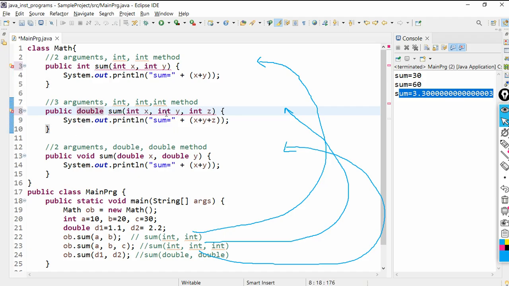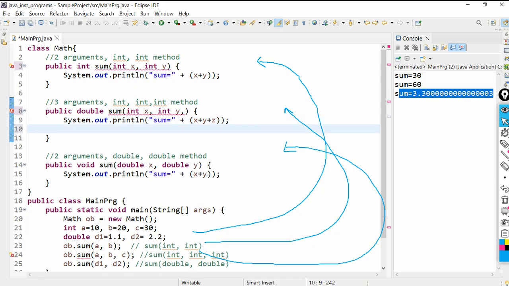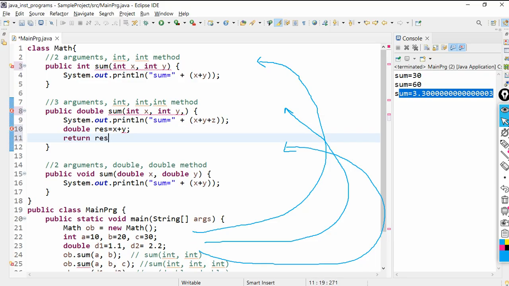And what happens here? This is what I am now changing, the code I am going to return. Let's say I am going to return something. Suppose result is equal to x plus y, and return what? Result.